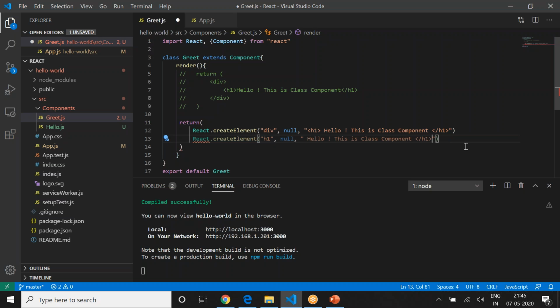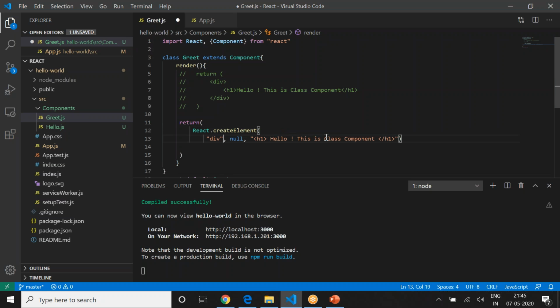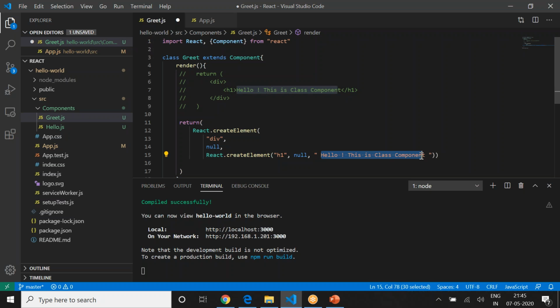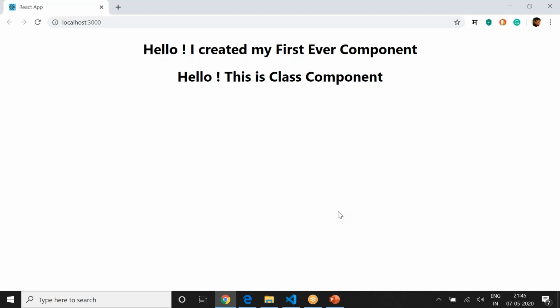So the good thing about this is React.createElement also takes React.createElement itself as a param. So what I will do is remove this from here and make this in a different line. I have the div tag, another parameter is null, and another parameter, instead of this, I'm saying React.createElement again. So React.createElement h1, so in the div tag there is a createElement h1. The div element is created, and in that the h1 element is created, and you are passing "Hello, this is a class component." If I save this, there are no compiler issues, and I got the result back.